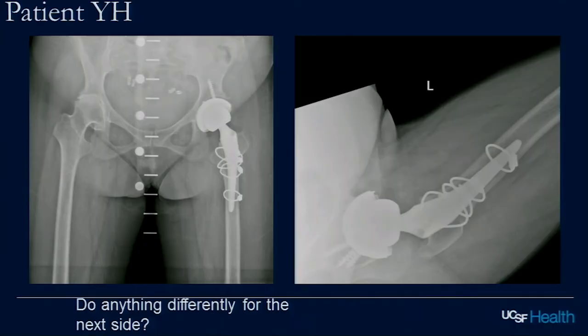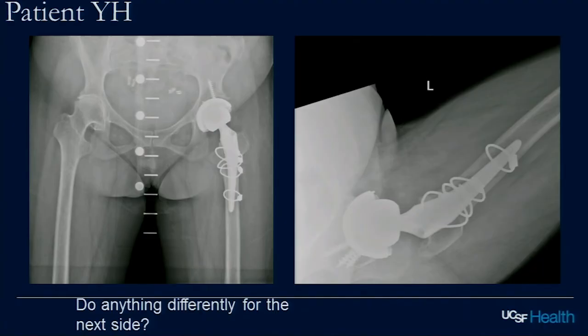You can minimize what you bring in because you have an idea of what's going to fit. A Böhner-style stem is fairly simple — it's monoblock, splined distally so you can change the version if needed without being hampered by the proximal anatomy. It's a way to create simplicity. You've got to know the distal diameter fits what you've templated, but that's fairly easy to know. Do the planning to decrease the number of trays coming into your OR.